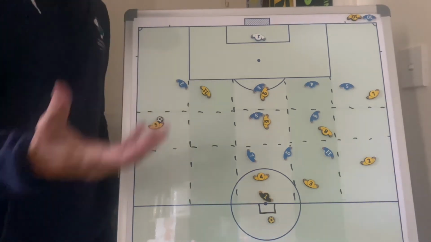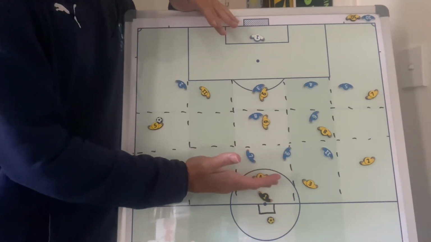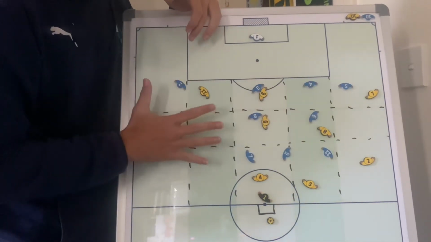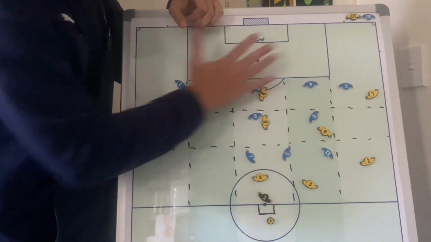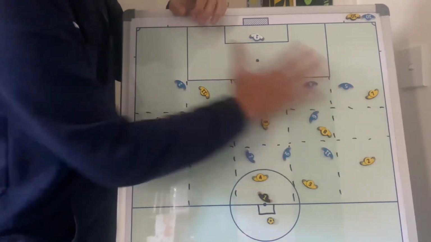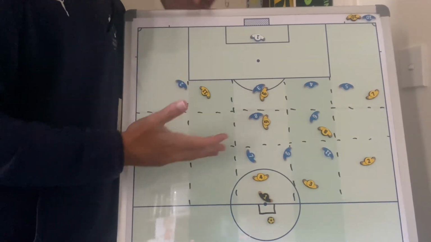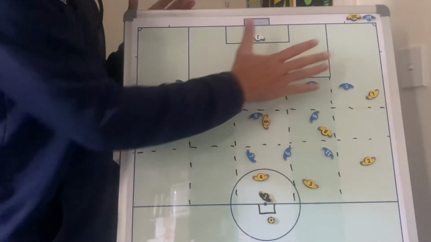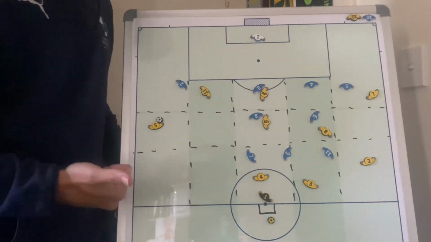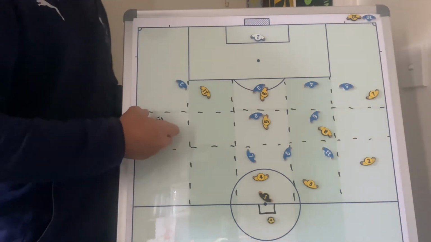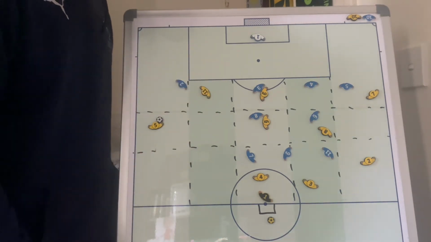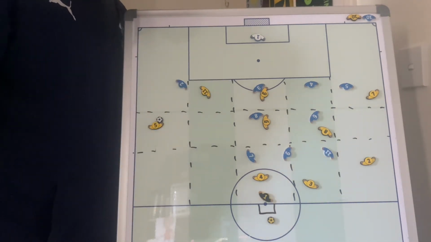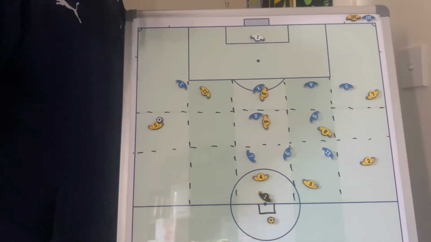Alright, so those are the outcomes we want to see in the game at the end. Again, grids will stay. We don't then have restrictions. We just let them play. Alright, and that is our session on how to break down oppositions, being on angles, and looking to overload in certain areas of the field. So hopefully that helps and you have favourable outcomes in your training sessions.